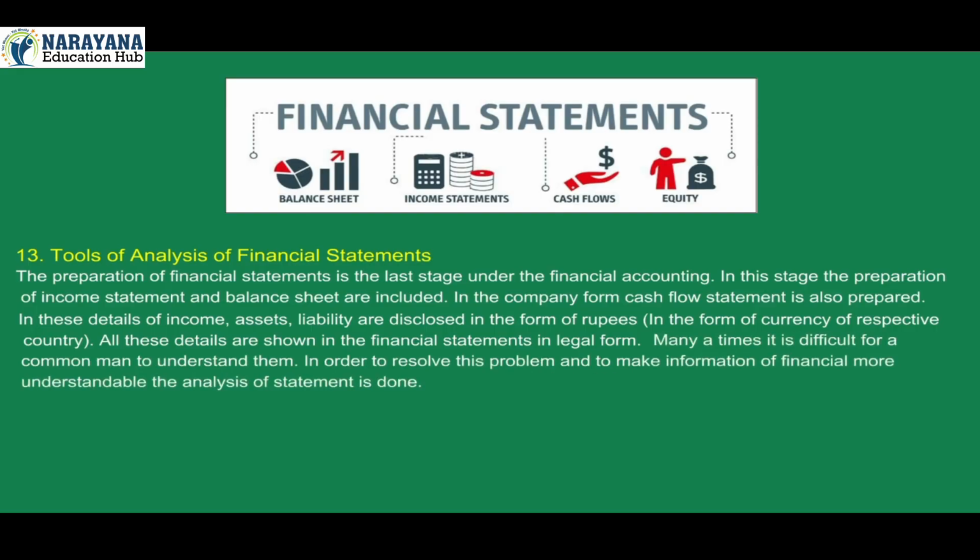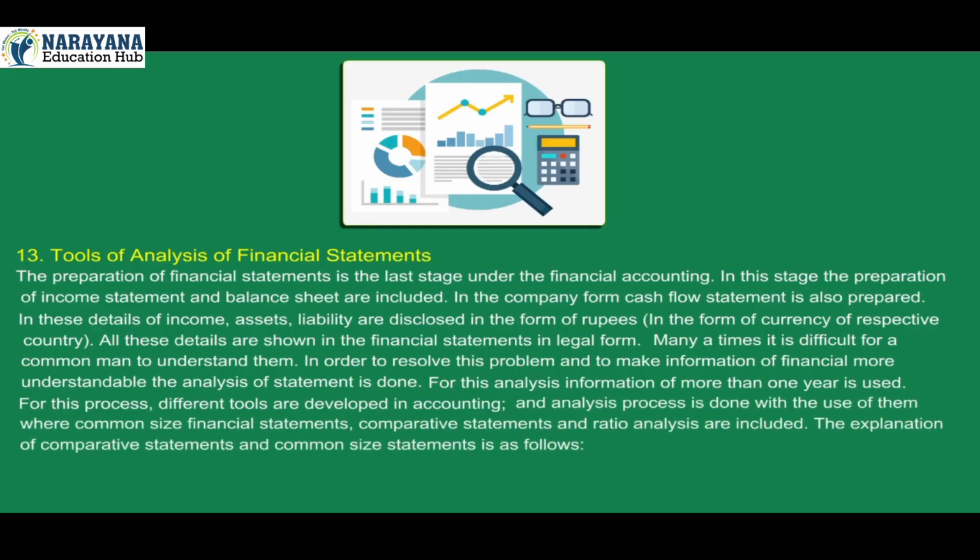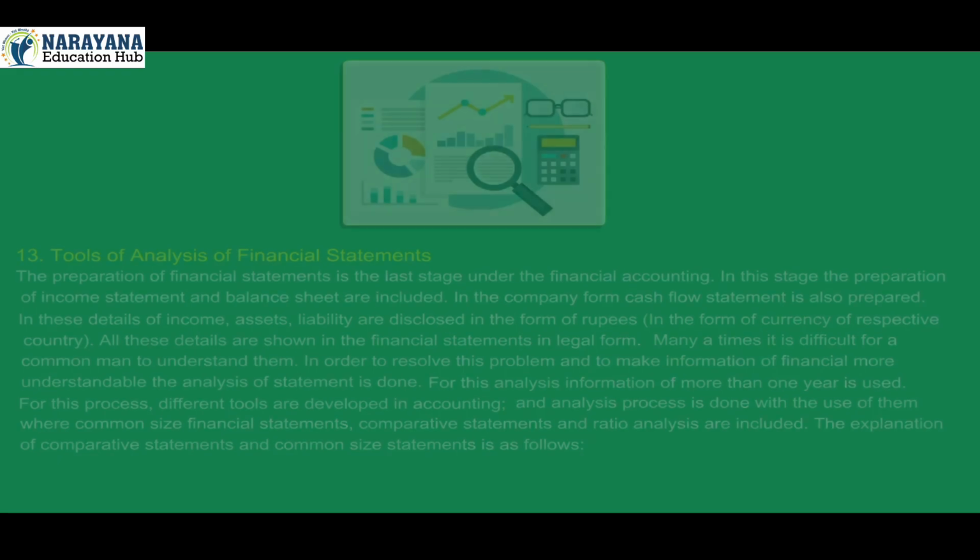Many a times, it is difficult for a common man to understand them. In order to resolve this problem and to make financial information more understandable, the analysis of statements is done. For this analysis, information of more than 1 year is used. For this process, different tools are developed in accounting. An analysis process is done with the use of them, where common size financial statements, comparative statements, and ratio analysis are included. The explanation of comparative statements and common size statements is as follows.